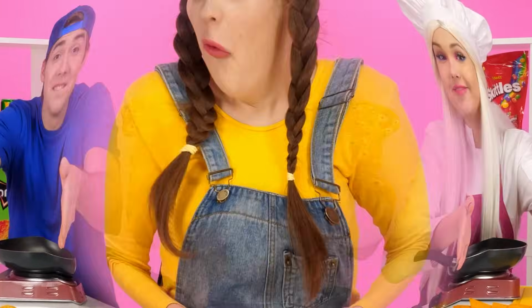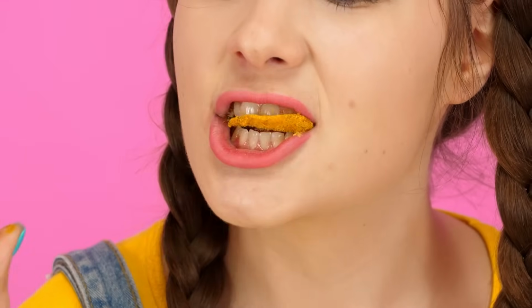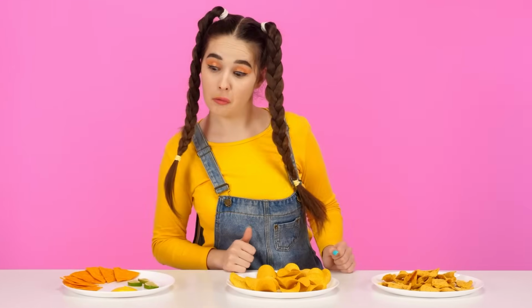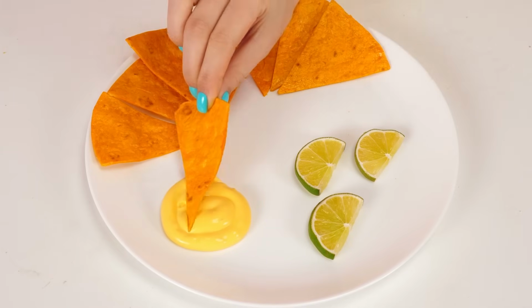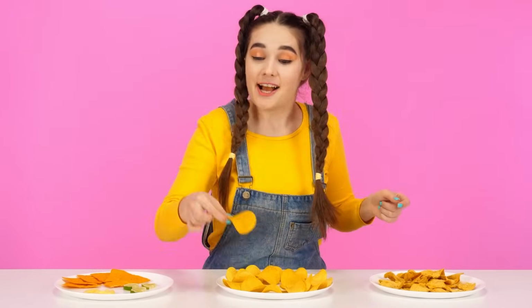Come on! Well, everything looks very cool. Tom, according to tradition, I'll start with your dish. Ugh, disgusting! It's like I'm eating charcoal with cheese powder. Horrible. I wonder what the chef has prepared. To be honest, I've never tried real nachos before. Apparently I'm not a fan. I don't really like them. Grandma, there's only one version left to try. How delicious! Grandma, I'm loving it. You win this round. Perfect.